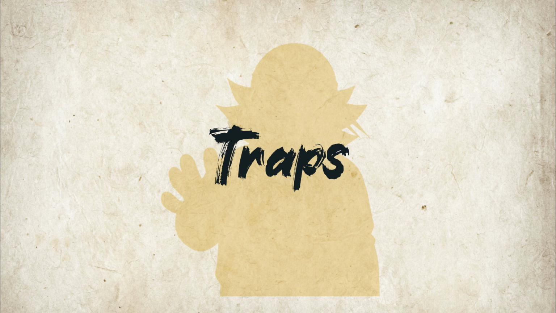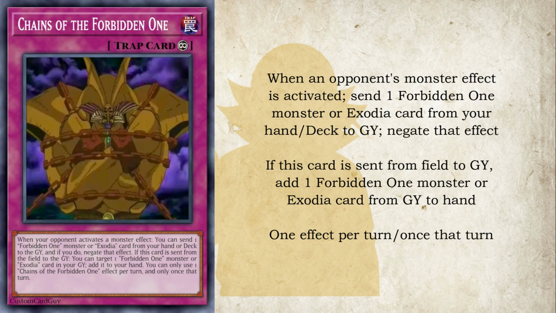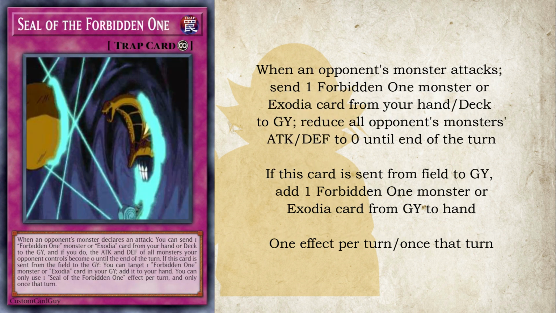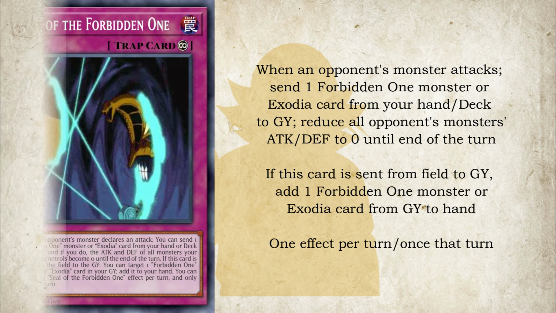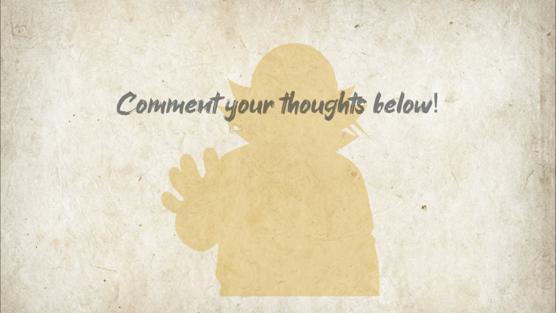The 2 traps here are designed after Obliterate and work in tandem with one another. Both activate by sending a Forbidden One monster or Exodia card from your hand or deck to the graveyard, and upon doing that, Chains of the Forbidden One responds to an opponent's monster effect by negating it, and Seal reduces your opponent's monster's attack and defense to 0 in response to an attack. They also both have the floating effect of Obliterate, where when it is sent to the graveyard, you can add one Forbidden One monster or Exodia card from your graveyard to your hand. So that does it for the Exodia support.